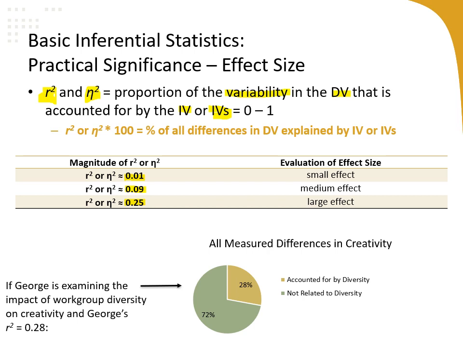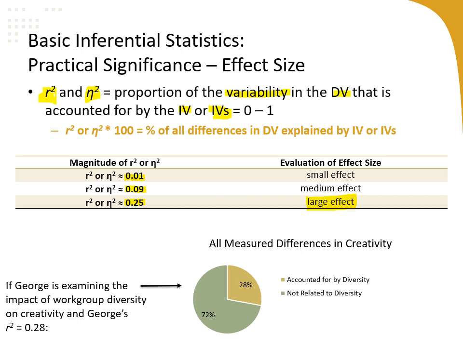Now you may think to yourself, 0.25, that's only 25% of the differences in our outcome that's due to what is supposed to be affecting it, or our independent variable. But this is still a large effect because there's a lot of different things in the world that are impacting our outcomes that we look at in research, or our dependent variables. So capturing 25% of that is actually really, really big.